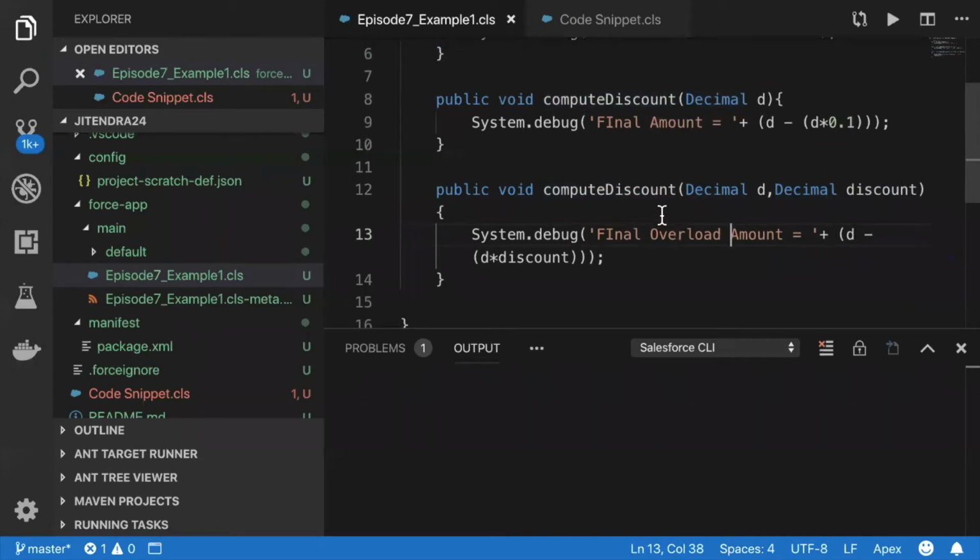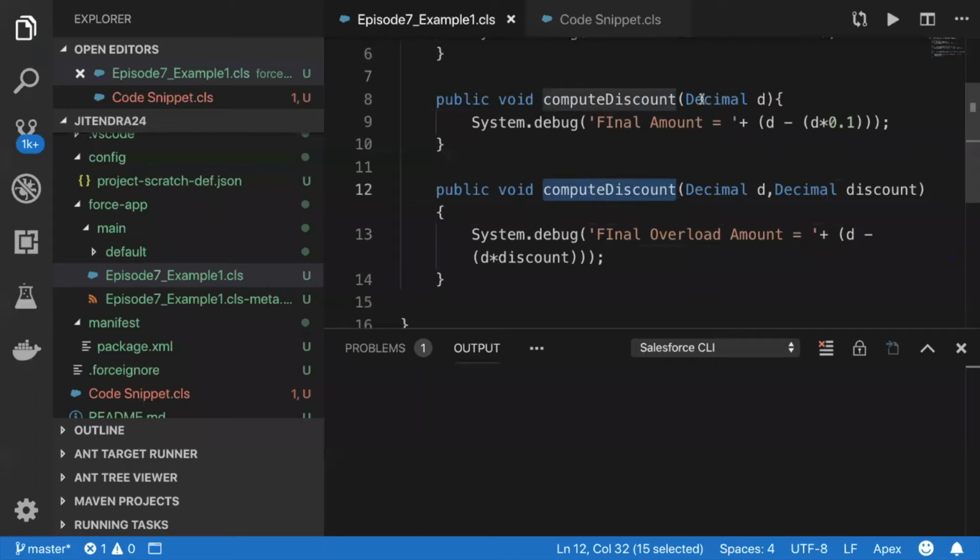So this concept, where in the same class you have two methods or two functions with the same name but different parameter type or parameter count, is known as function overloading. That's a pretty famous concept in the programming world, whenever they say the words function overloading, they are talking about this situation.